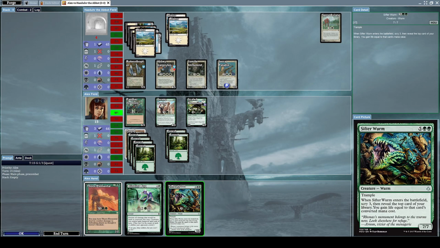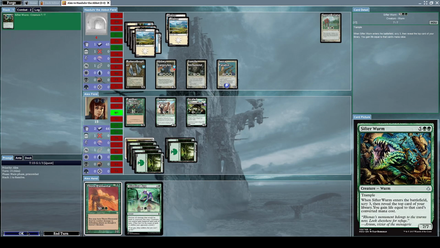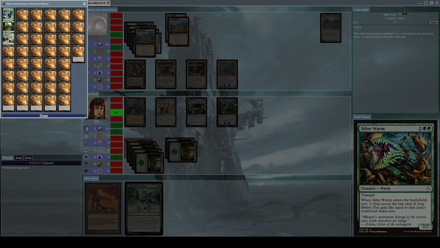Interesting. Let's summon a Sifter Worm, which is a 7/7 worm creature, which has trample, and the effect of, when Sifter Worm enters the battlefield, scry 3, then reveal the top card of your library. You gain life equal to that card's converted mana cost. So let's summon it, let's scry 3.